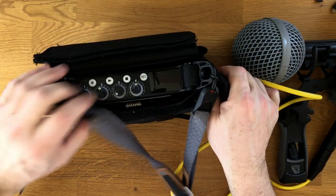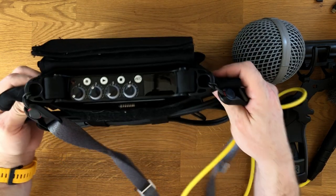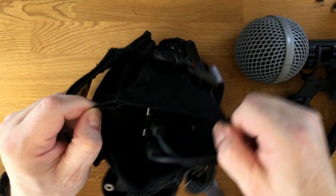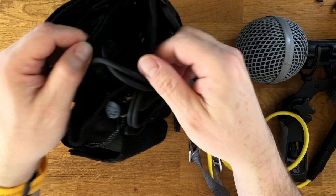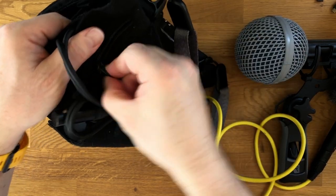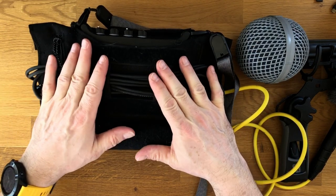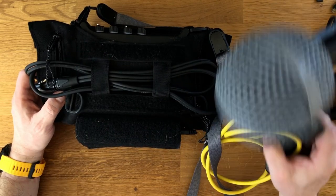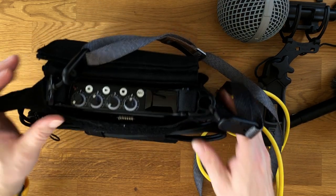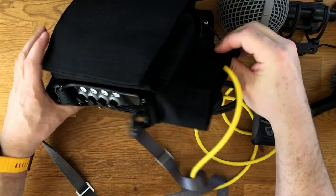The MixPre-6 is living in a strut bag — basically a Cordura black nylon bag with Velcro openings on the ends that you can open up, and zipper openings as well. I've got the stereo cable looped and tucked into the belt loops so that most of the time when I'm not using the big mic, I can just keep the cable connected, stored pretty nicely and out of the way. On the other side, I have a single mono cable going in — that's what I connect the Omni to.